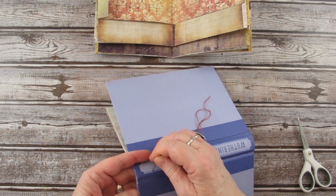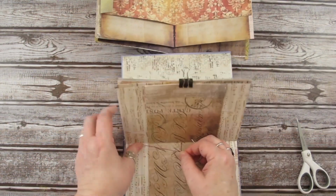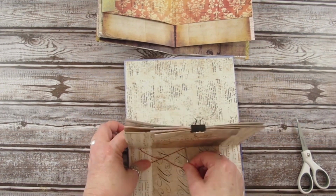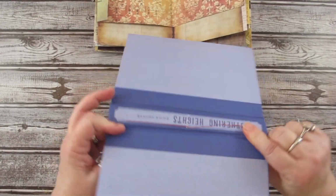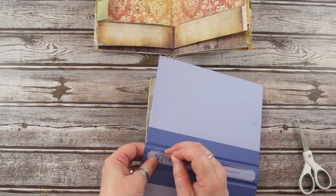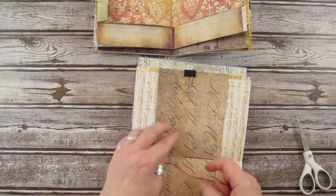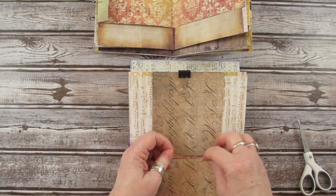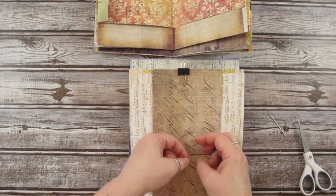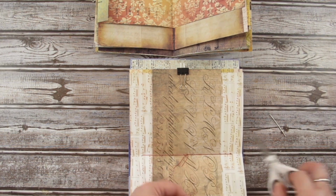Bring the needle back to the inside through the top hole, then back out again through the centre. Then back in again through the bottom hole. Pull the thread tight, then tie off in a knot in the centre. Sew the other signatures into the cover in exactly the same way.